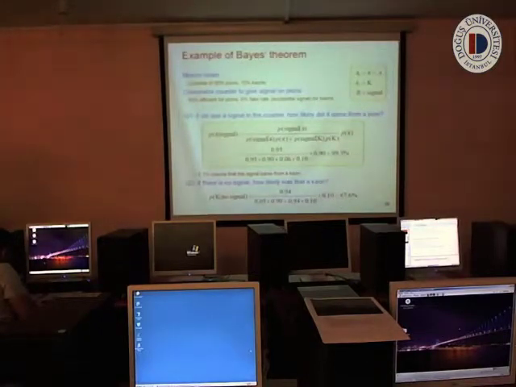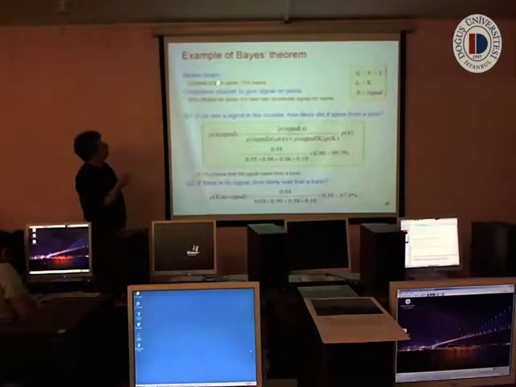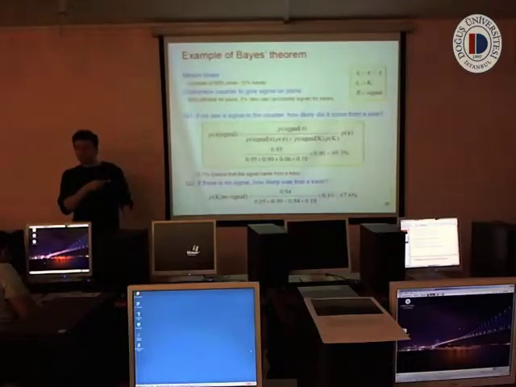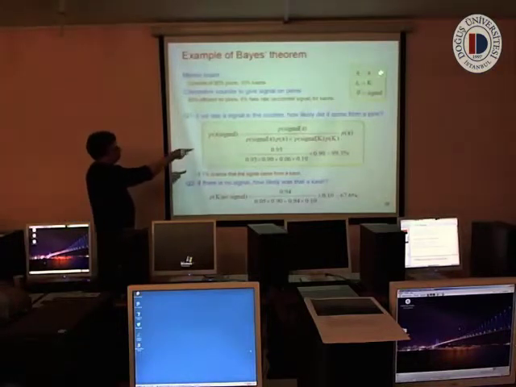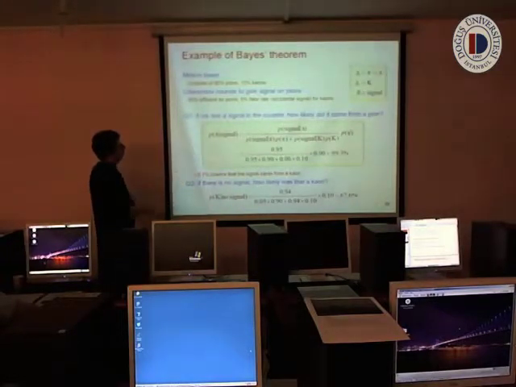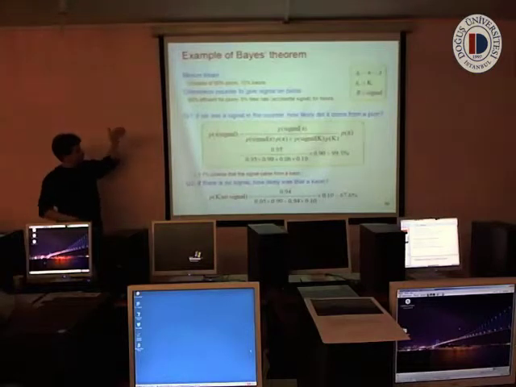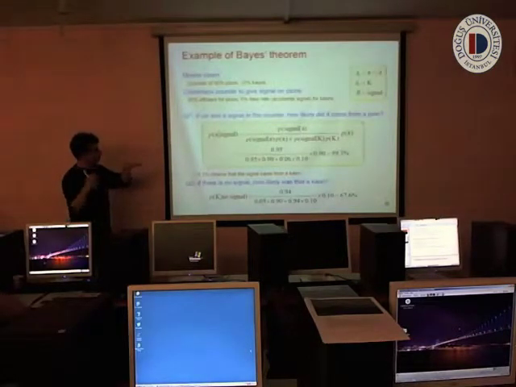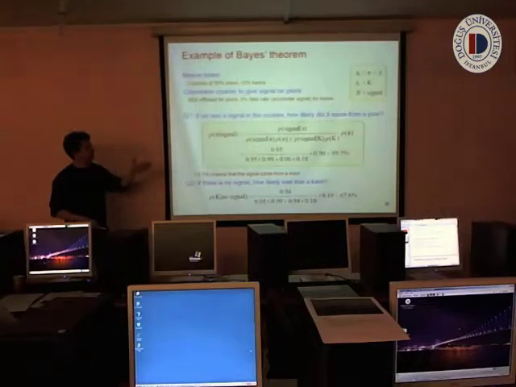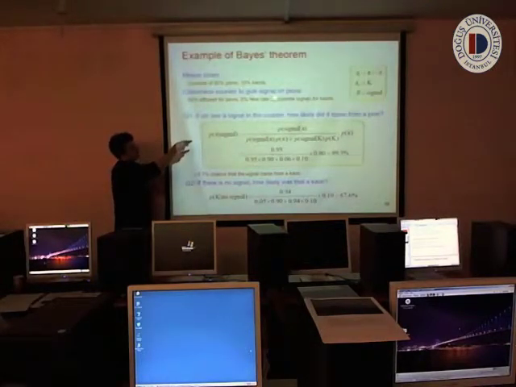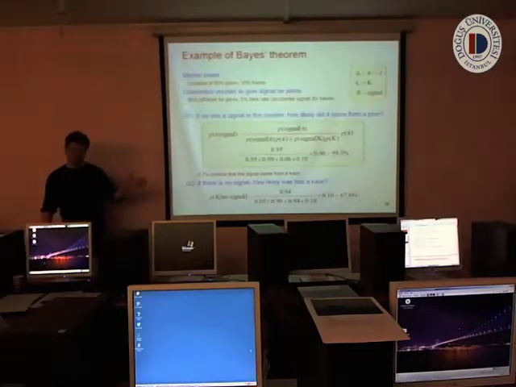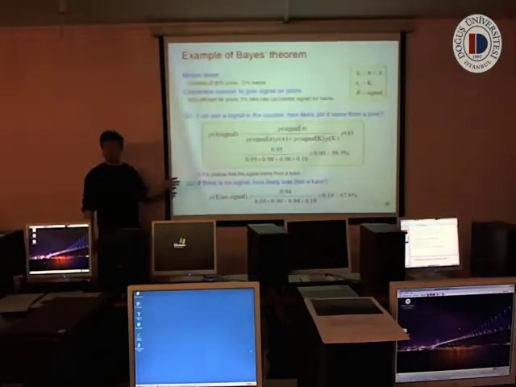So now let me give you an example. Let's say you have a meson beam which consists of 90% pions and 10% kaons. So we have A1, the hypothesis that it's a pion, A2, that it's a kaon. And when you have a Cherenkov counter sitting in a beam, the beam goes through, and it gives you a signal on pions. It's designed to give you a signal on pions. So it's 95% for pions, but you have a fake rate of 6%. It means for 6% of the kaons, it gives you an accidental signal.